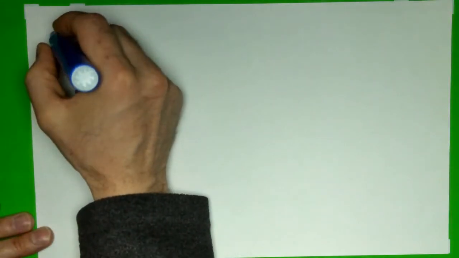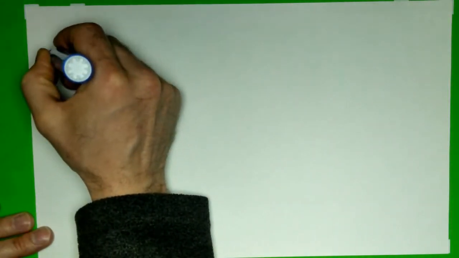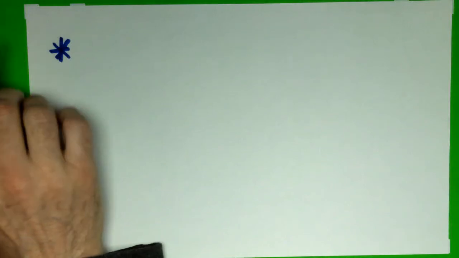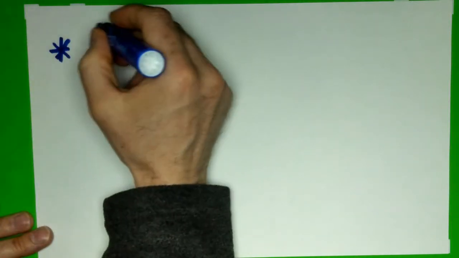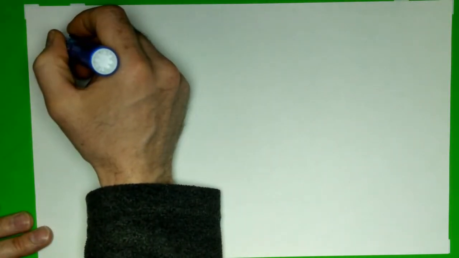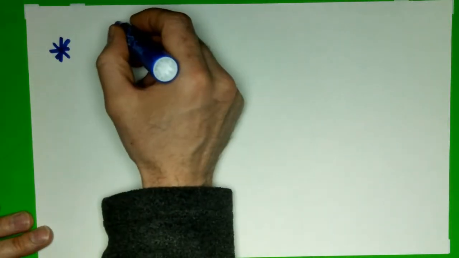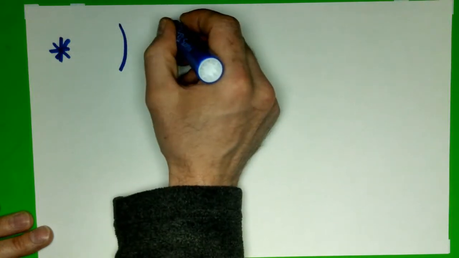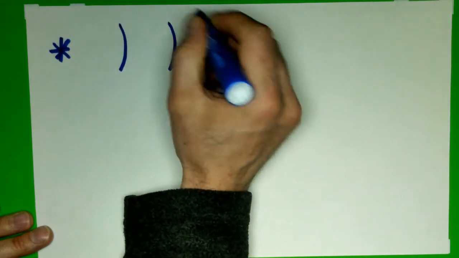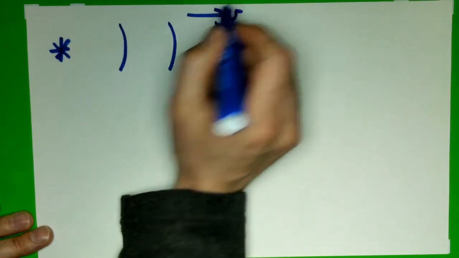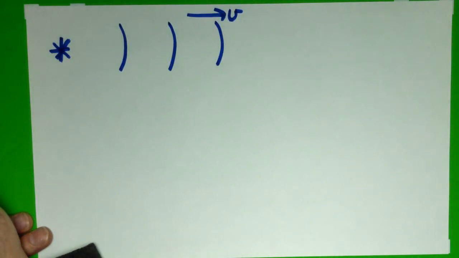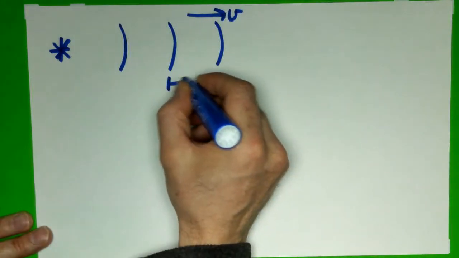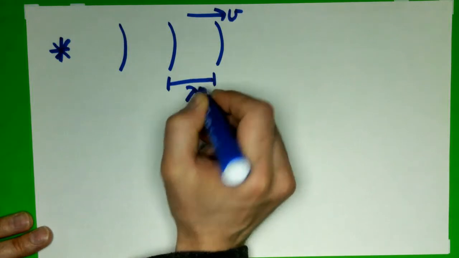Consider a case where we have a source of sound. It's emanating sound in all directions, but it is stationary, so it's not moving at all. The waves would travel away at a standard velocity of sound in air, maybe 340 meters per second or so, and they'd have a standard wavelength. Okay?